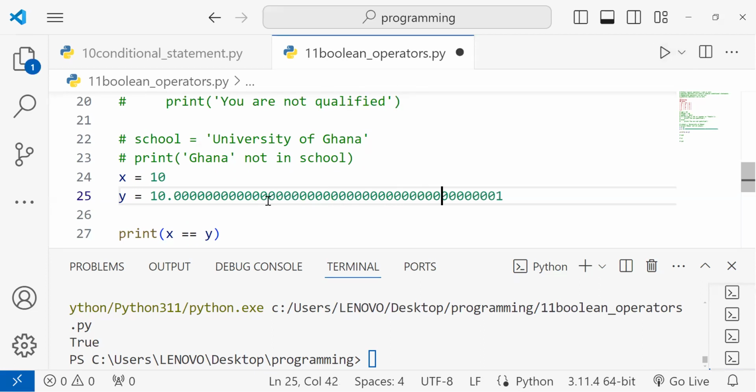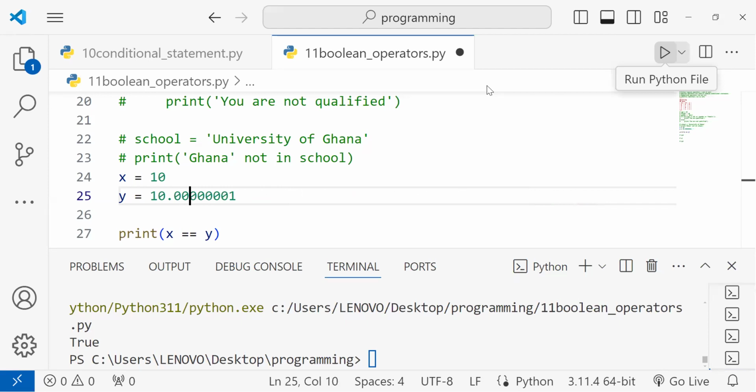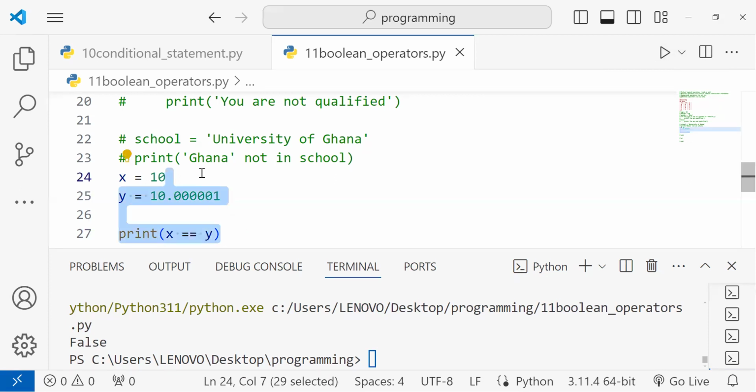The initial one was true in terms of the value. Then once it gets a little bit smaller, at least this one is quite significant compared to the other one, so it is telling me that it is false. So it is very sensitive to some of the decimal values that you may have moving on.